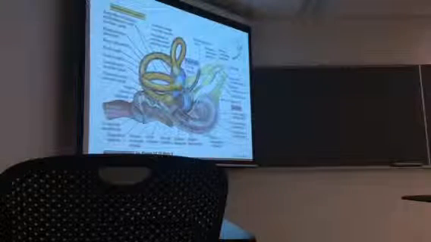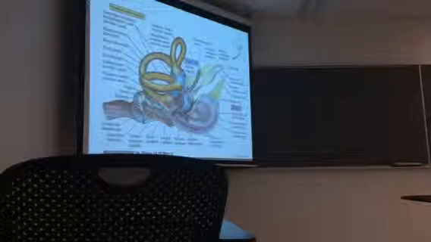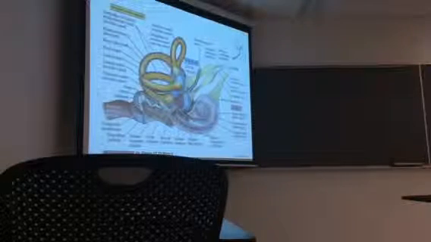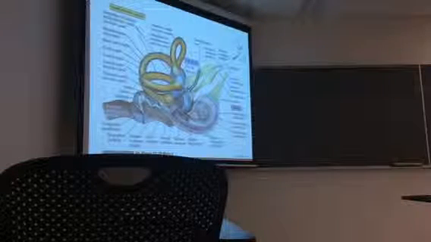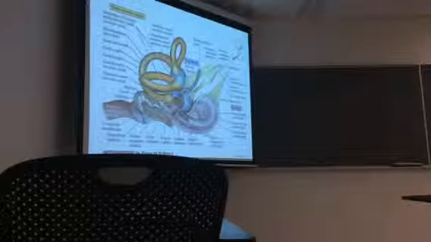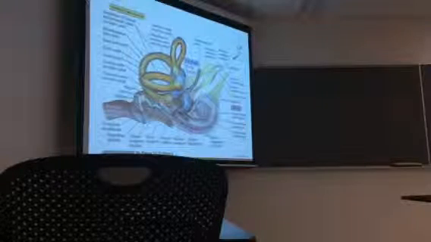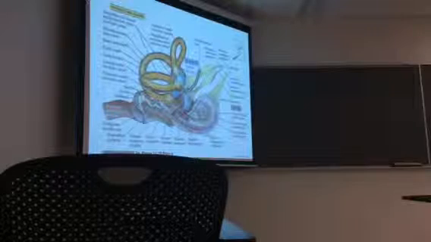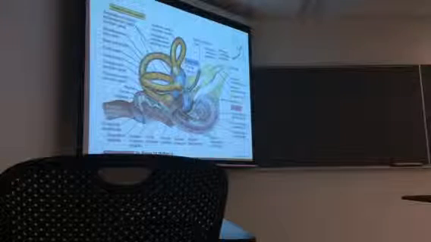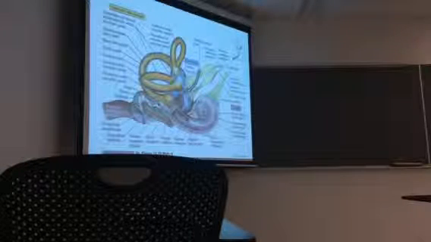Complex structure in here. You've got the utricle and the saccule, which make up the vestibular area here. We've got the cochlea. We've got the semicircular canals. We've got the various branches of the vestibulocochlear nerve. All right, this to you should all be second nature. We've got the two windows in here, the oval and the round window. Those are important. We've got the little ear ossicles. Those are important. So understanding what's involved here helps you understand hearing problems and hearing loss.